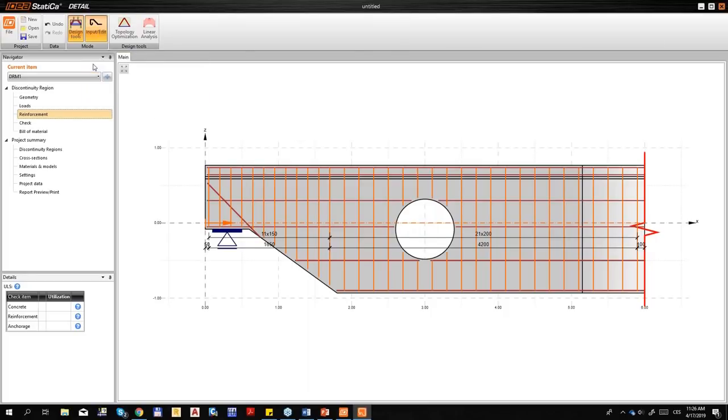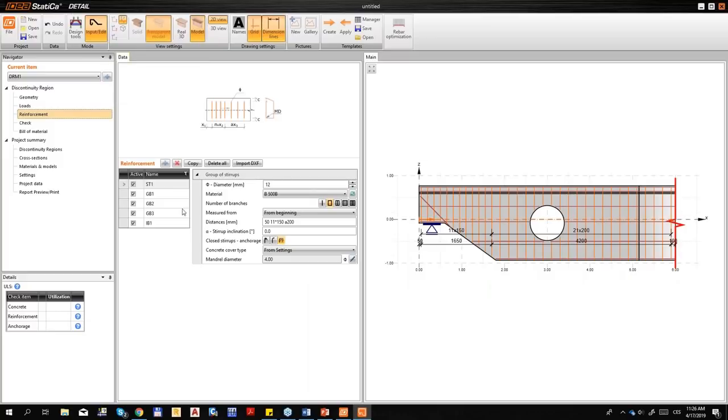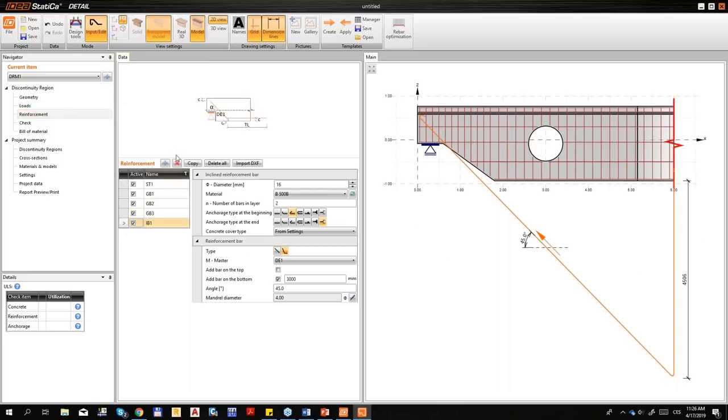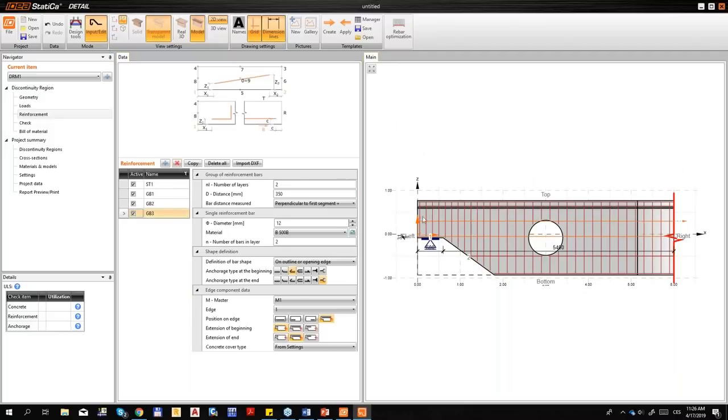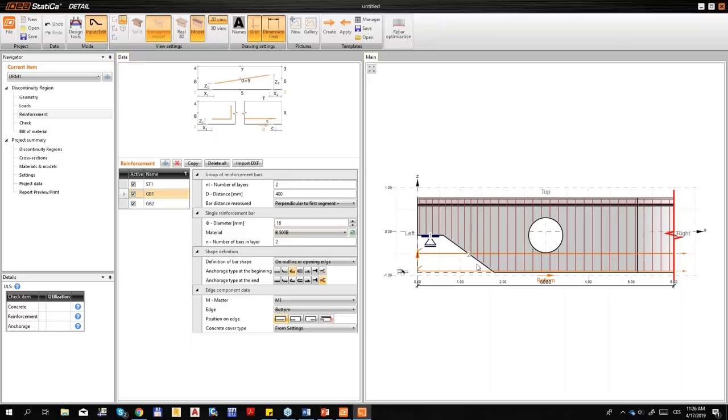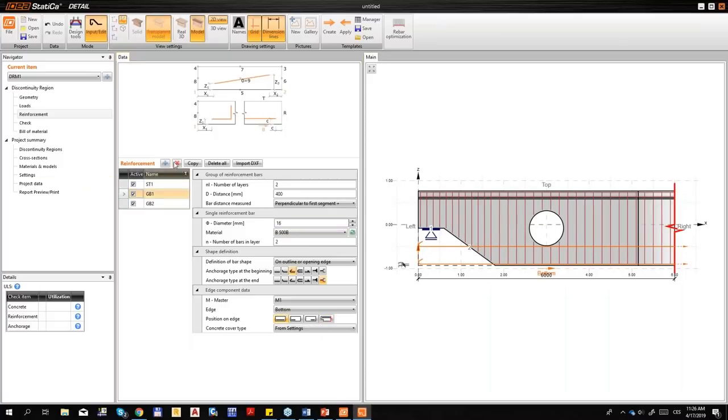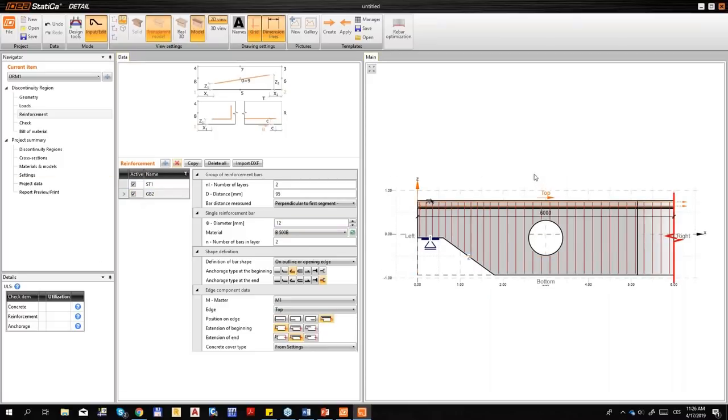So we can go through the input, edit, and remove this inclined bar. The longitudinal bars in the middle of the detail will be removed as well. And the GB1 reinforcement, I have to remove it as well.